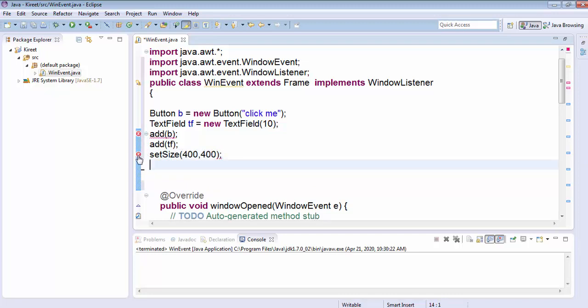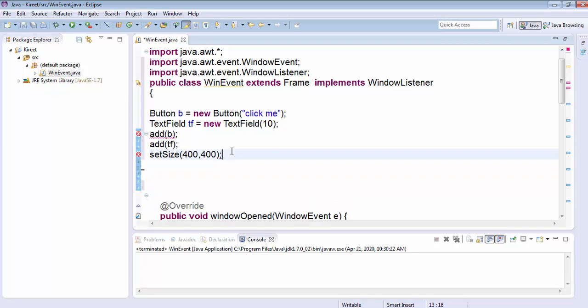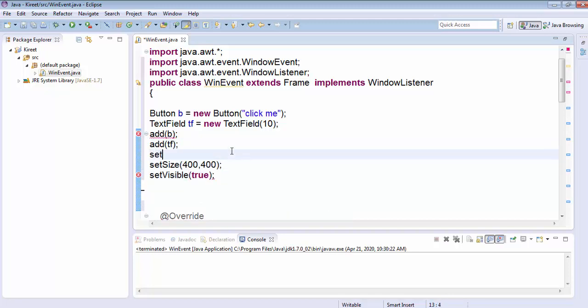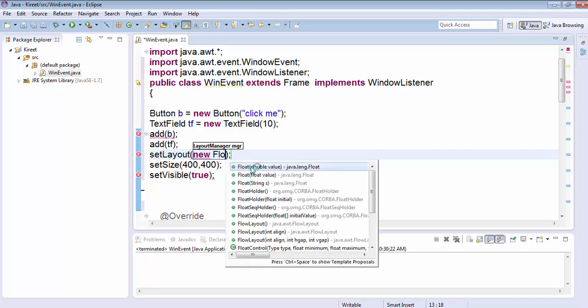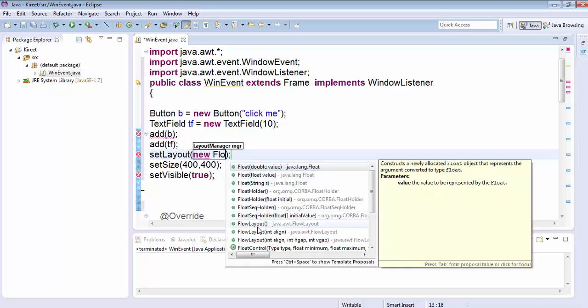Again we have to set the visibility as true, so the setVisible method contains true, and of course we have to set the layout also. So setLayout, and inside this we pass new FlowLayout.